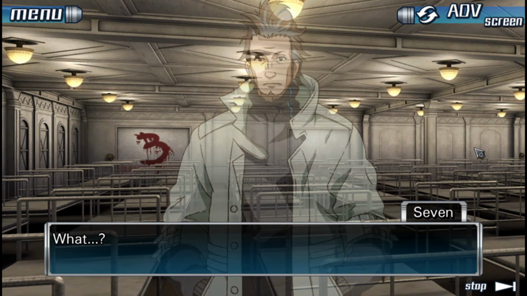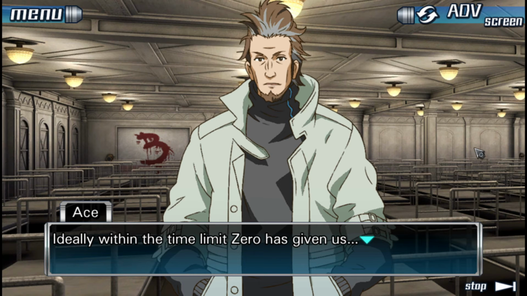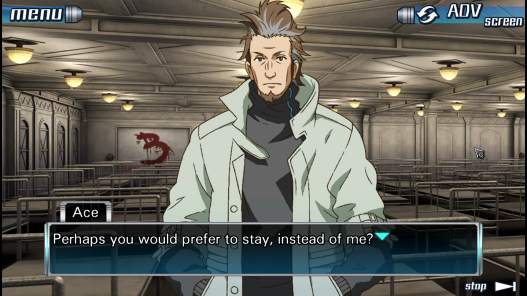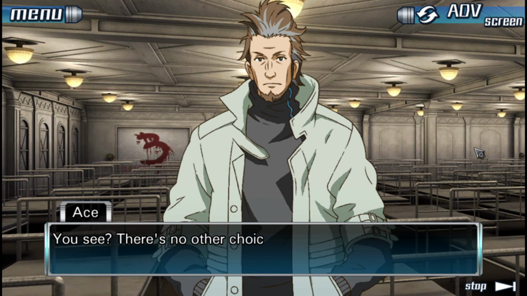What? Please, I beg you. Once you've escaped, come back and rescue me. Ideally, within the time limit Zero has given us. No, that's ridiculous. There's no way we could get back in time. We've only got 5 hours left. We don't even know where the hell we are. How on earth are we gonna find someone to come and rescue you? Then, perhaps you would prefer to stay instead of me? Or perhaps you would be willing to leave June behind? You see, there's no other choice. Then I see we've come to our conclusion. Go on. Don't worry yourselves about me. Go, quickly.